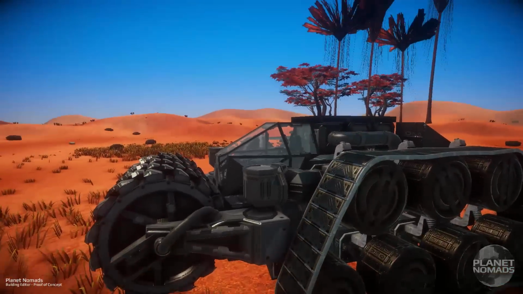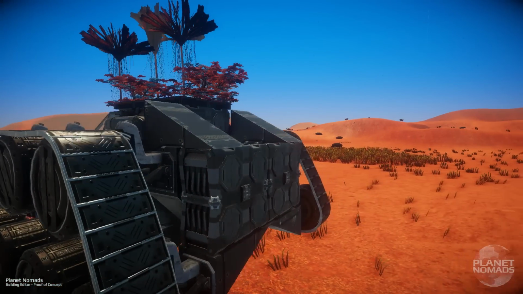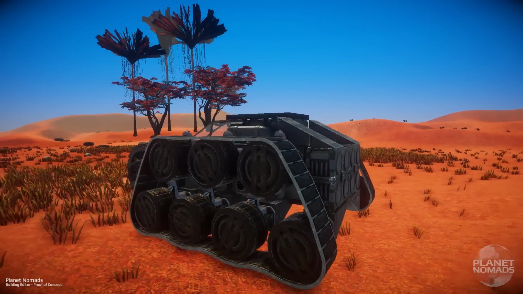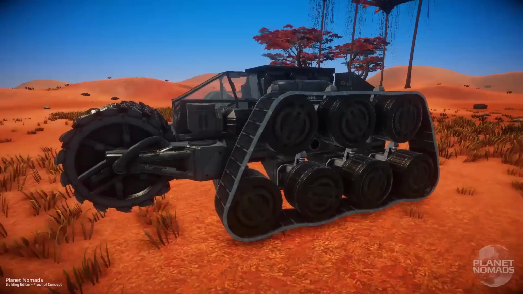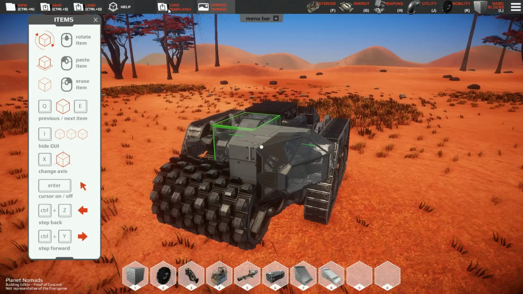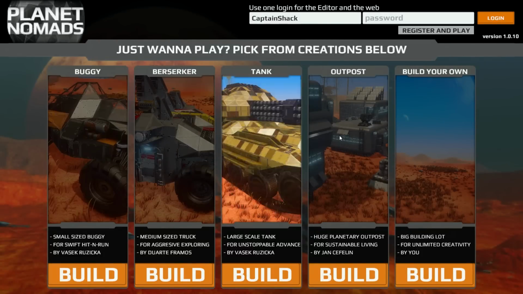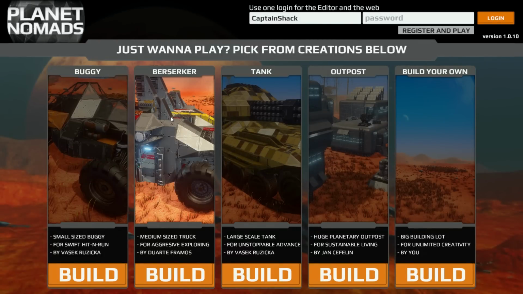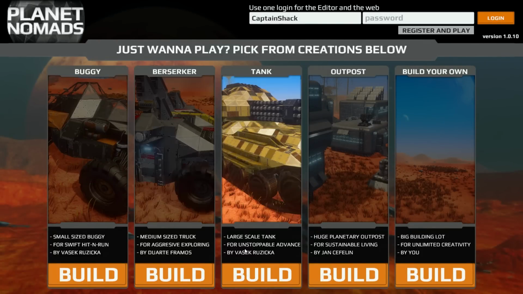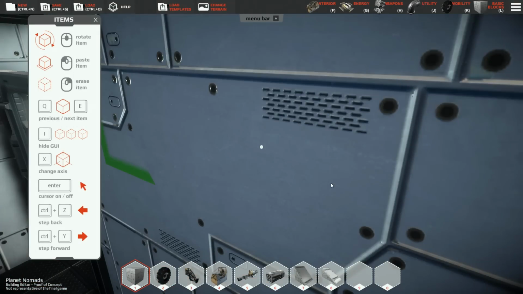It doesn't have a mining thing. It has two machine guns on the back, and it has a flatbed in the back and a bunch of extra drills and cargo containers to probably get out to the drilling site to refit whatever drilling vehicle you've got going on. Let's go ahead though and load out of this. Let's go back to main menu, and we'll be able to see some of their other stuff. So we can look at the medium-sized truck. Let's go to the huge planetary outpost.